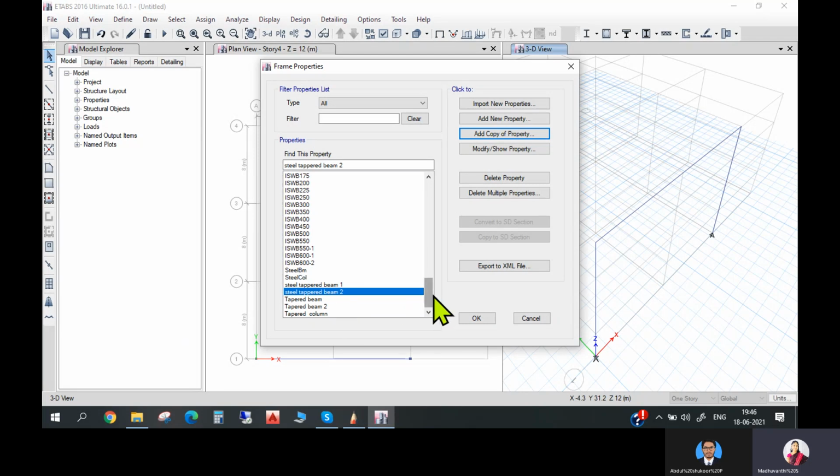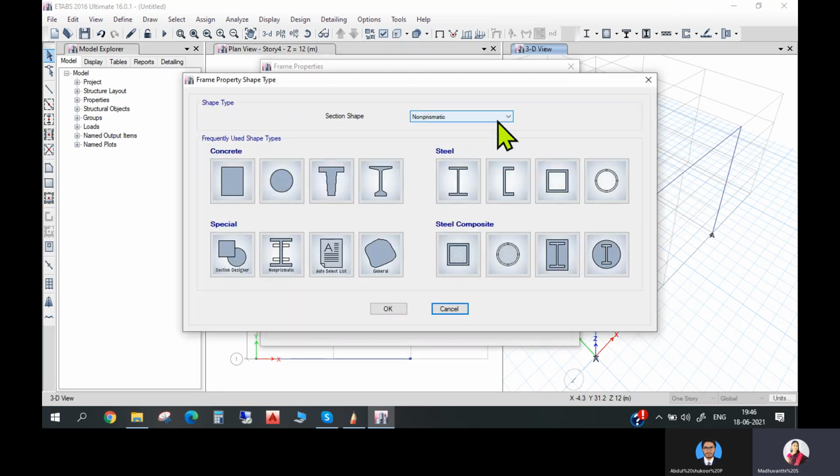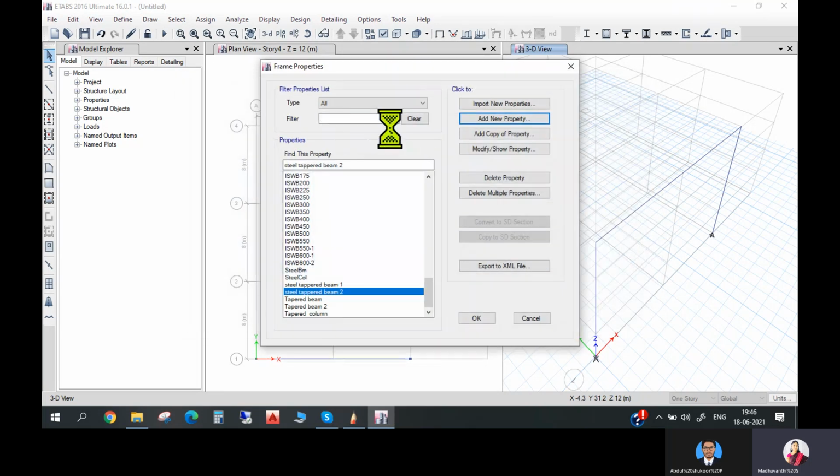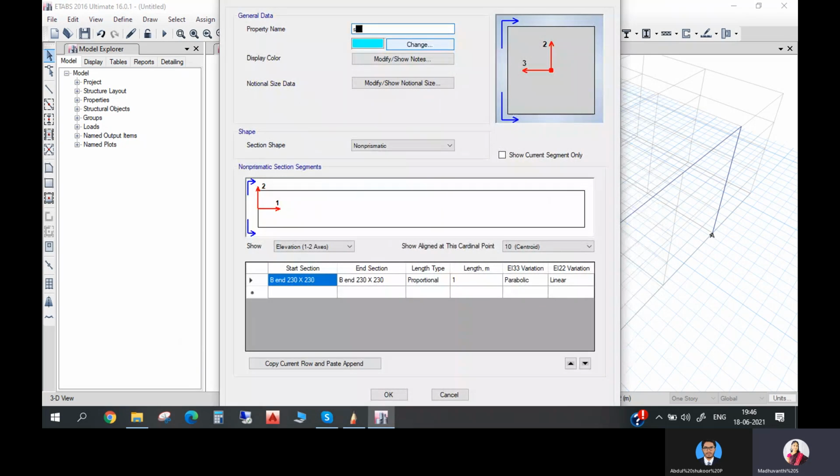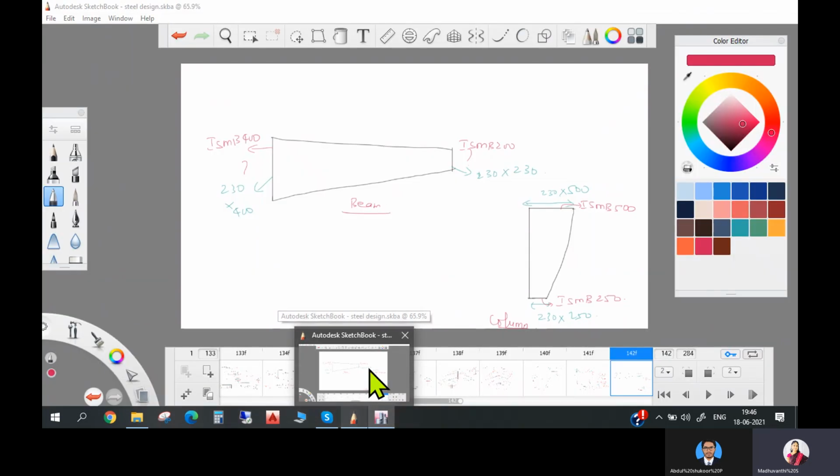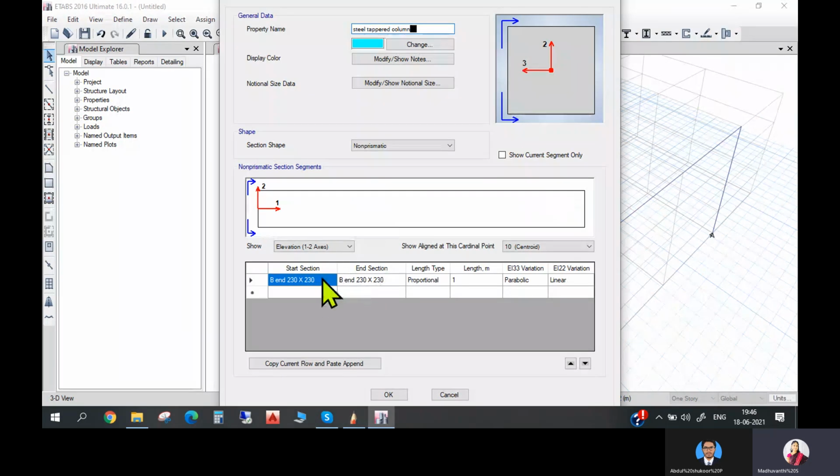Similarly, you can define the column, steel tapered column, non-prismatic, steel tapered column. So start ISMB 250 and end ISMB 500.